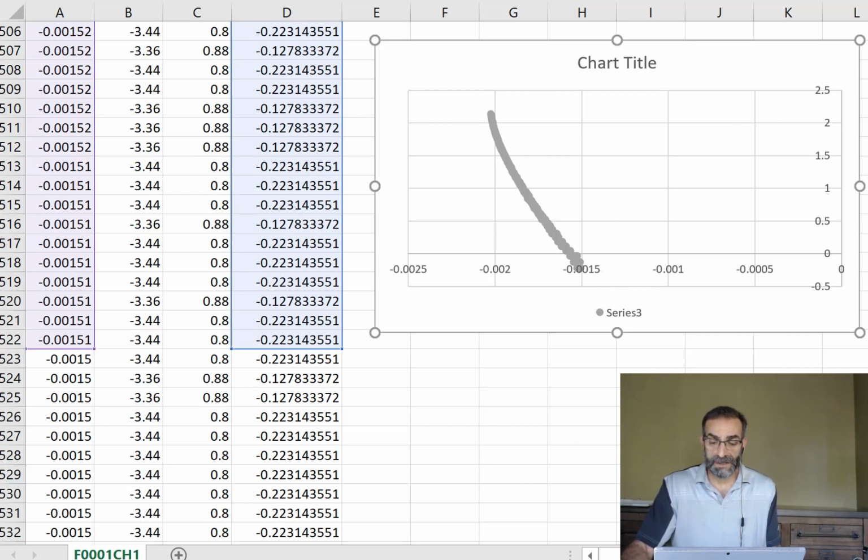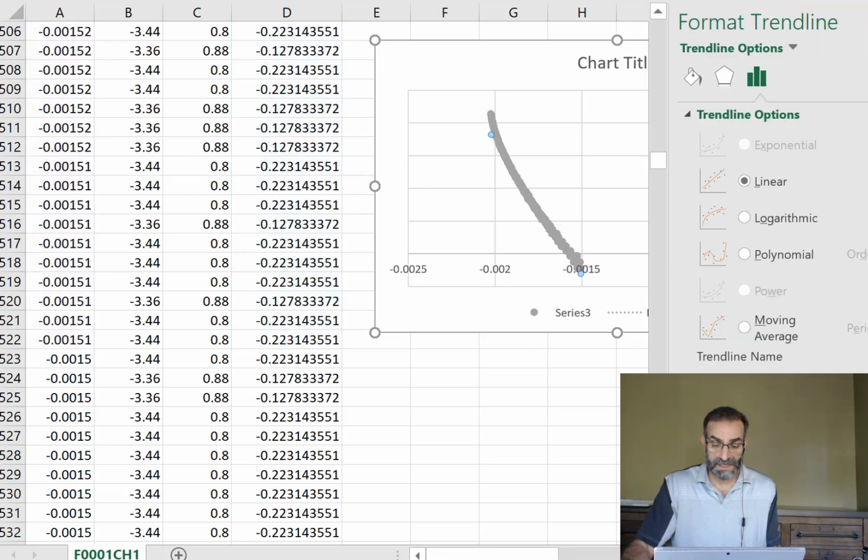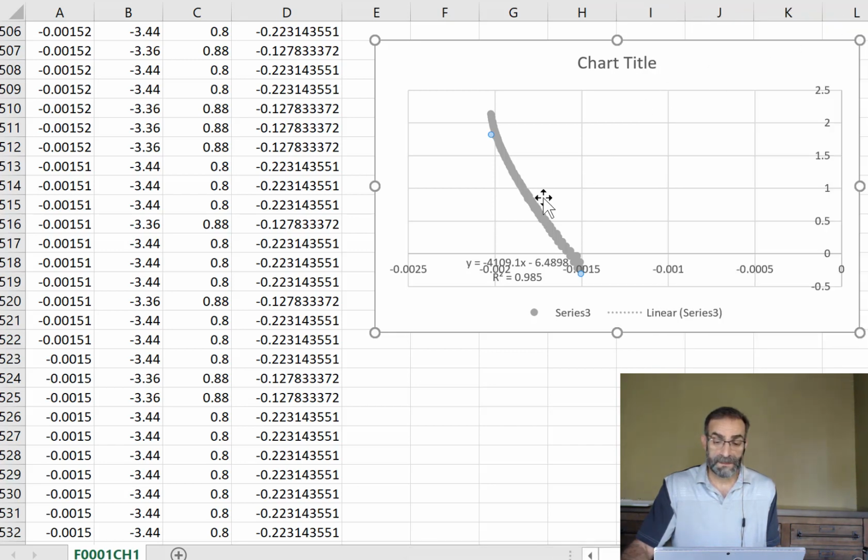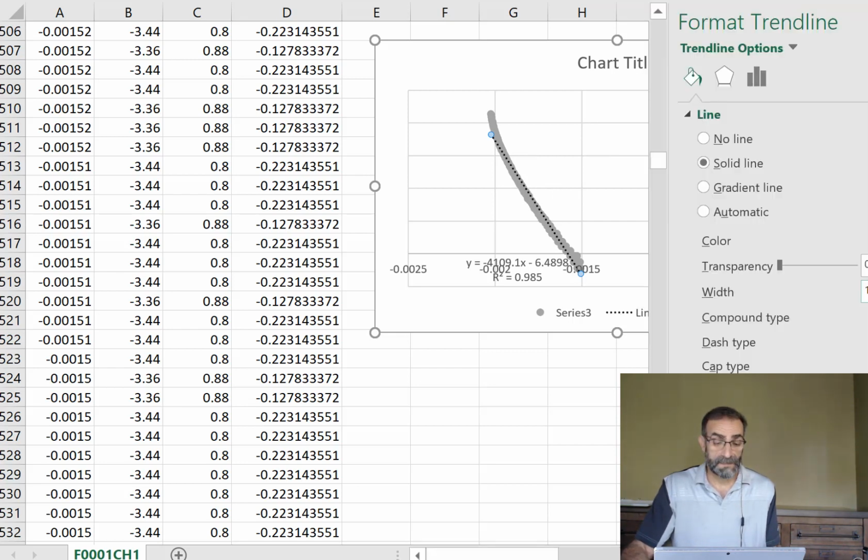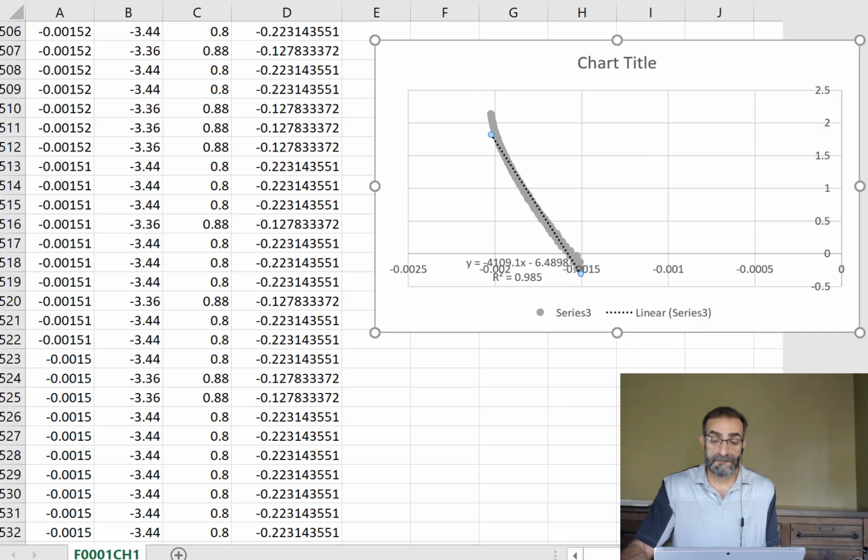So we'll do a linear trend line with the display the equation. Oh, you know what else we need to see is the trend line. There it is. So now we can see the trend line. So this data is not actually that great, but the data you have is much better. It really fits that trend line nicely.